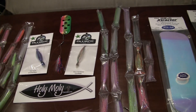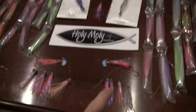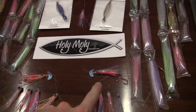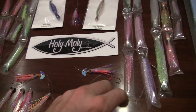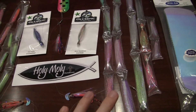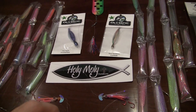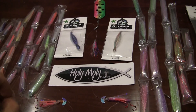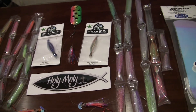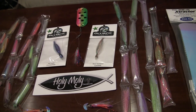What I've found is these are so versatile — however you rig them, you can go plain, do a little smile blade, put a wiggle fin disc, or put a little spinner blade up in front. These create so much versatility. As fishermen, having something that provides that without having to re-tie — you can just add something to your rig — is going to help you catch more fish without having to carry a ton of product in your boat.